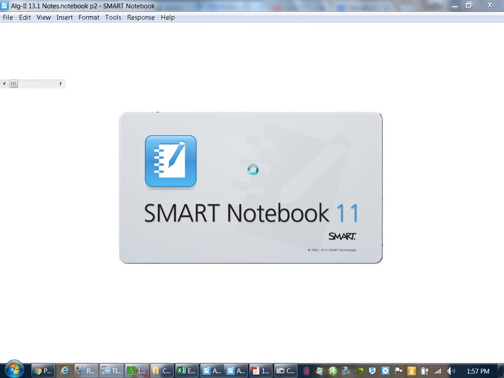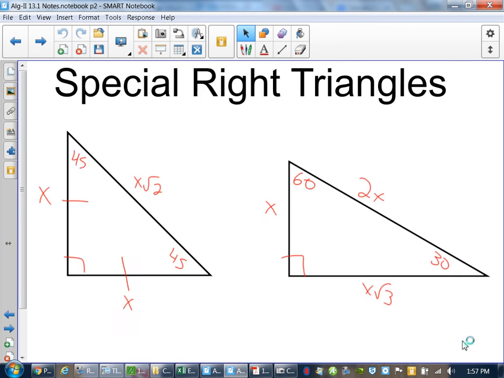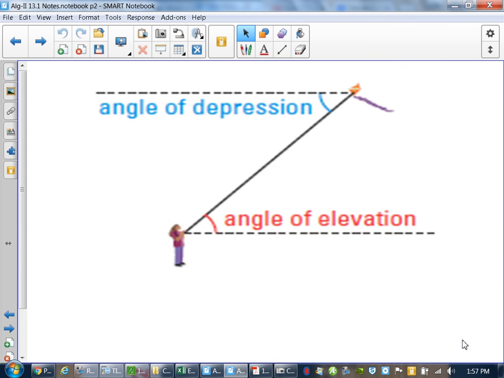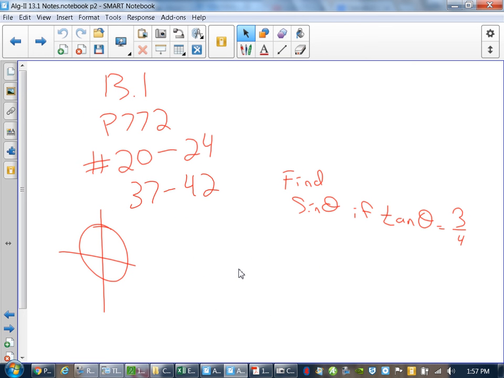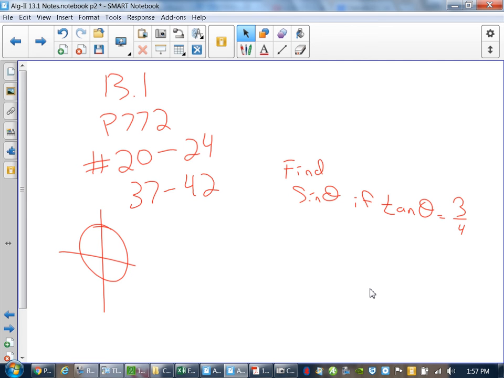We'll do more of the elevation depression stuff tomorrow. Today is just kind of a quick run through. Do those, please. These two sets here, this is what we're going to talk about tomorrow. How do we find sine of an angle given the tangent of an angle and work out of that? So do these sets of stuff for tonight. Tomorrow we'll talk about how we do this and angles of elevation and depression. Okay.